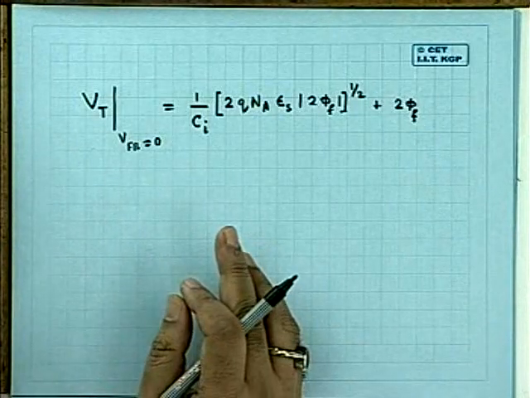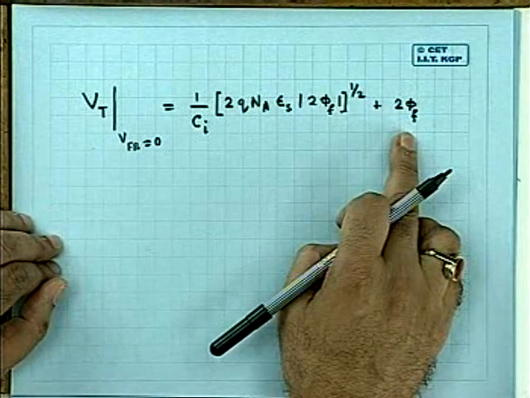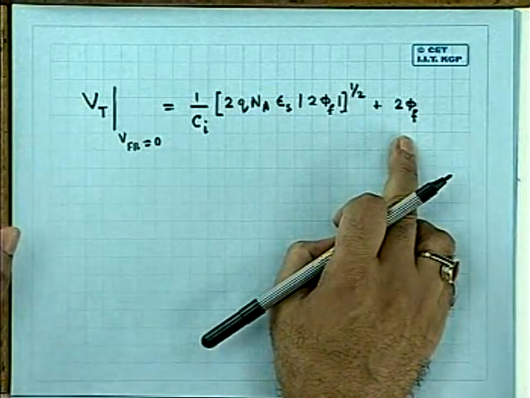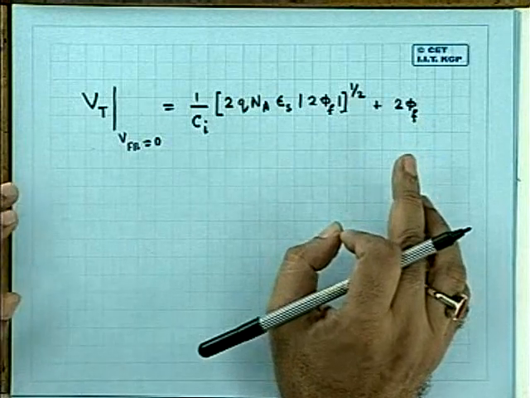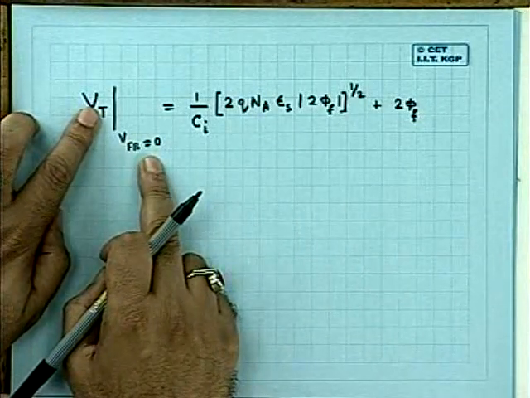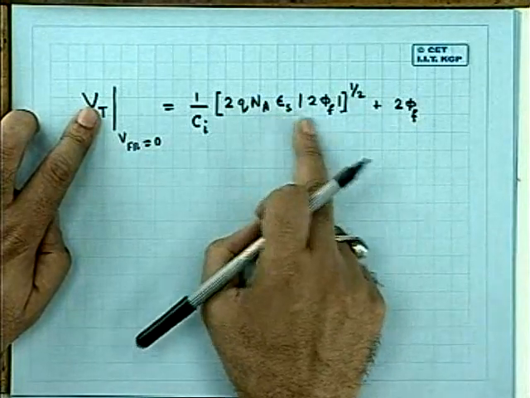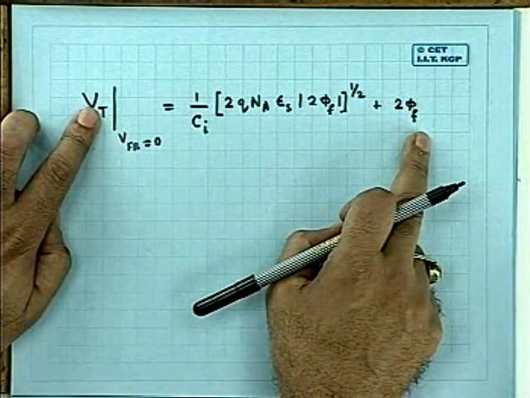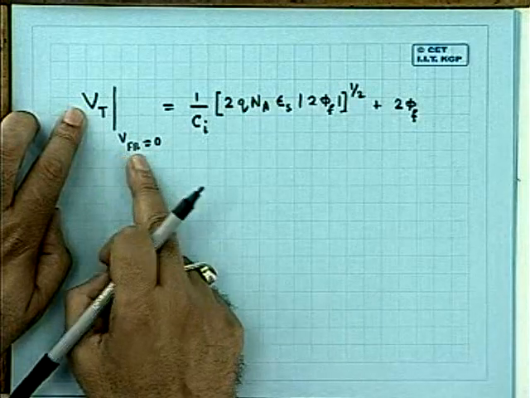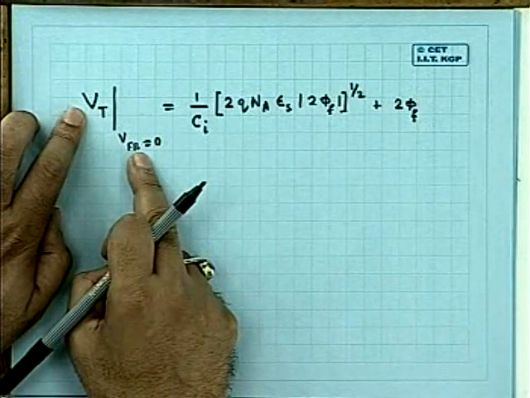Please note that if it is NMOS, both the terms are positive, and if it is PMOS, both are negative. You can easily verify it. So there should not be any confusion. I am not writing that. But please note that for NMOS, threshold voltage under flat band condition is a positive quantity. It consists of two positive terms. This is positive as well as this is positive. And for PMOS, when the inversion layer consists of holes, both the terms are negative, so that the threshold voltage under flat band condition is a negative value.